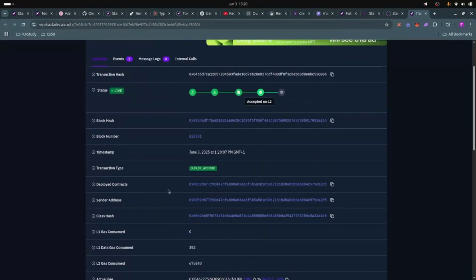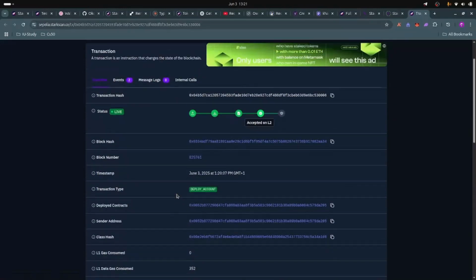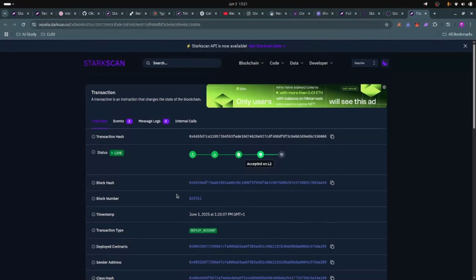This is the transaction type, deploy account. So the account has been successfully deployed. This is the contract, this is the address. So yep, very easy, very simple. This is actually very easy to do.